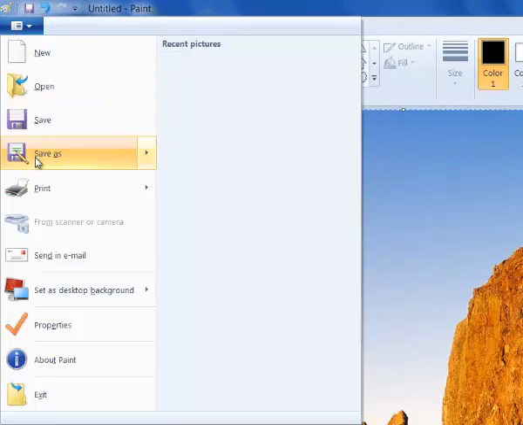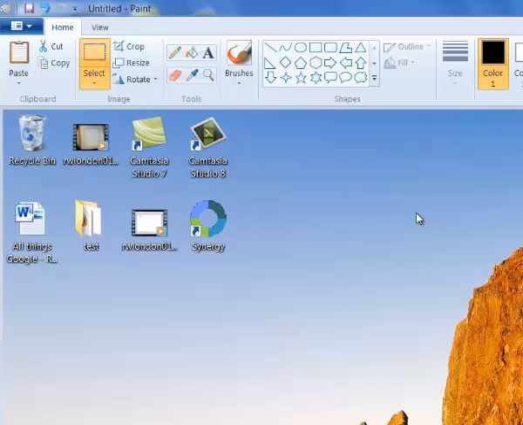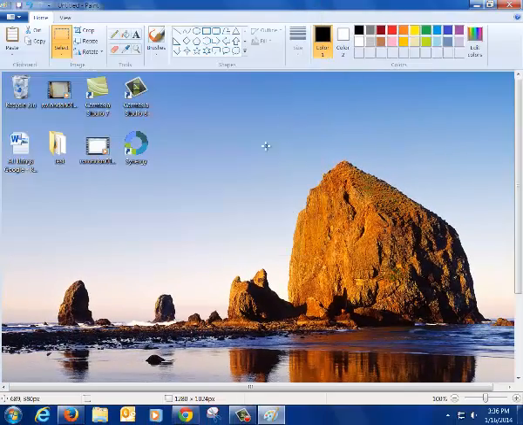Okay, so I'm going to do a save as, and I'm going to save it as either a PNG, and that's the extension, or a JPG. And these are just file types, okay? So whichever way you save it, of either of those two options, just make sure you know where it's going. Okay, so that's saving the file using the old-fashioned print screen.